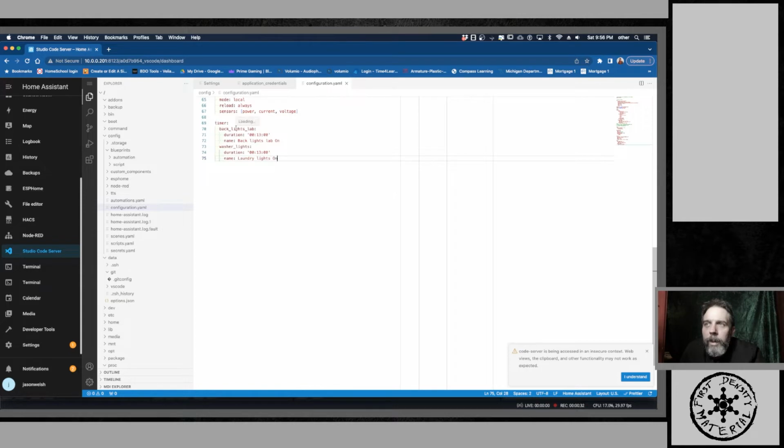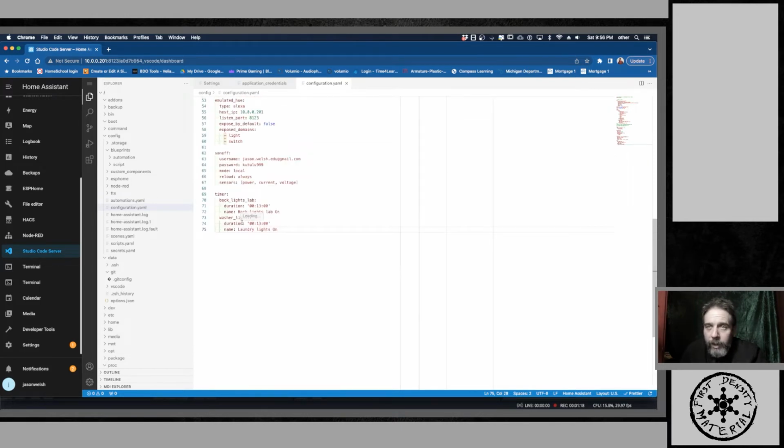timer, and I have 2 zones in my area. Okay, so there's one by the laundry room. I'm calling that washer lights. Okay, I can call it laundry lights, it doesn't really matter. Or in the back area, there's back lab. So that way it doesn't trigger the whole basement area. Okay, so that's why it's hooked up into 2 different zones. So I need to add this to my configuration file first, and you can set this for 13 minutes, you can set it for 3 minutes, it doesn't really matter.